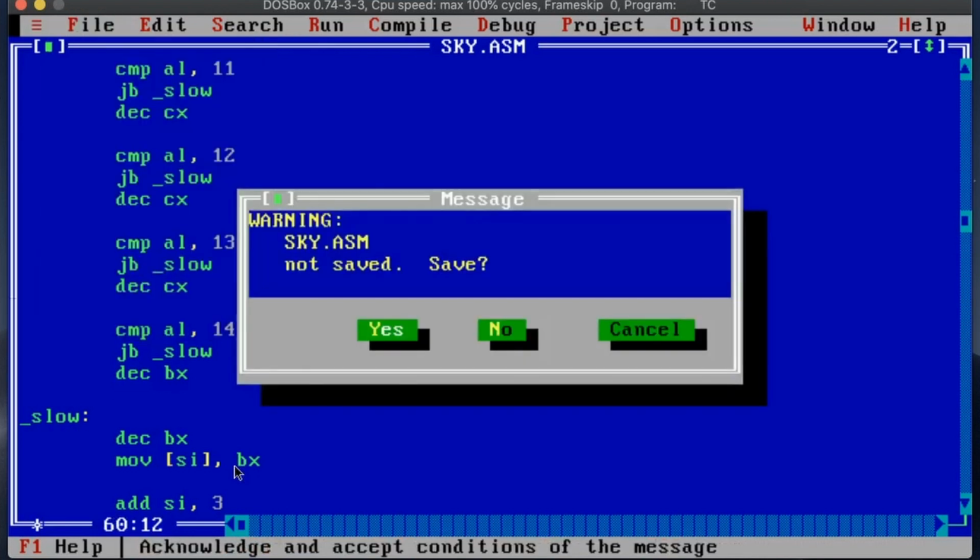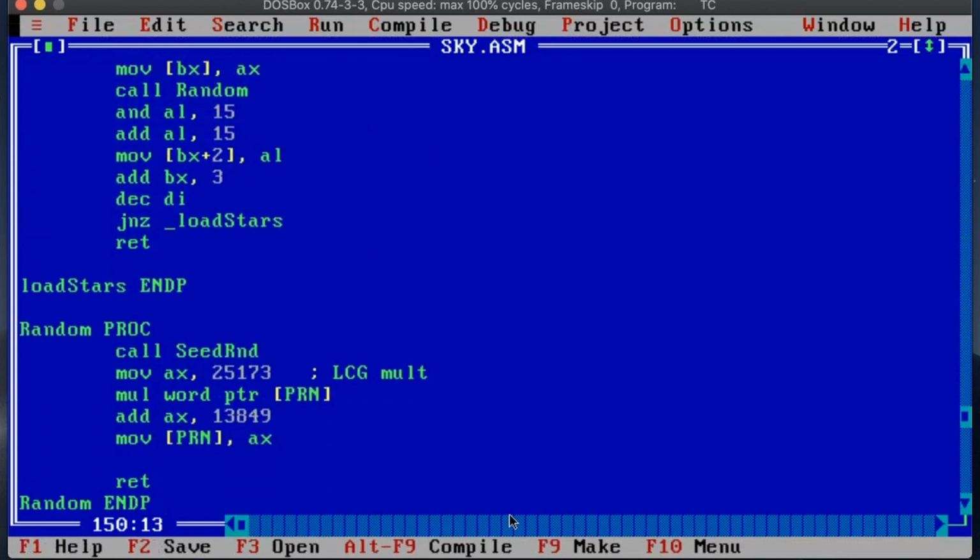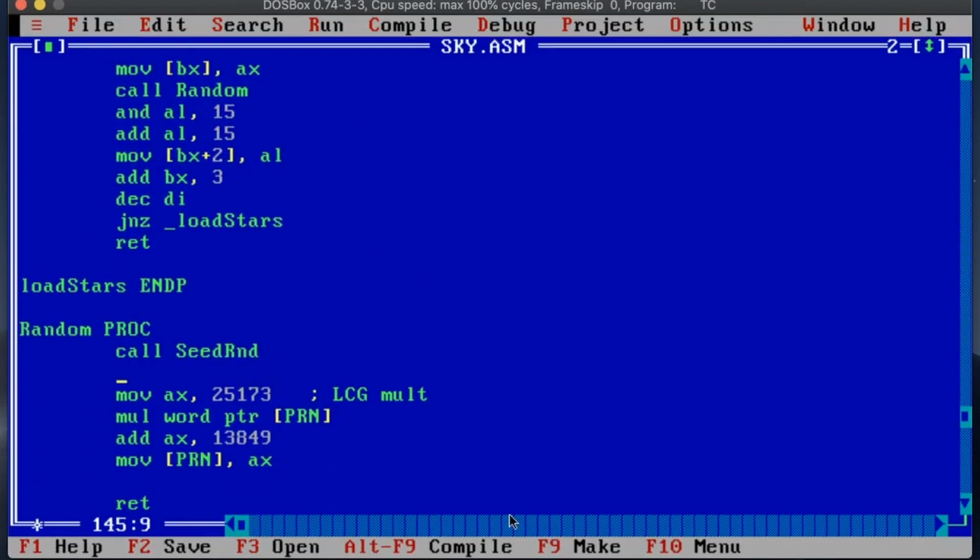And now it should work. Famous last words. Look at that. Now we have some pixels that are not really nicely randomized. And I think that's because we do not wait long enough between actually seeding the random generator. So let's fix that. Let's simply wait a certain amount of time for a tick to roll over.